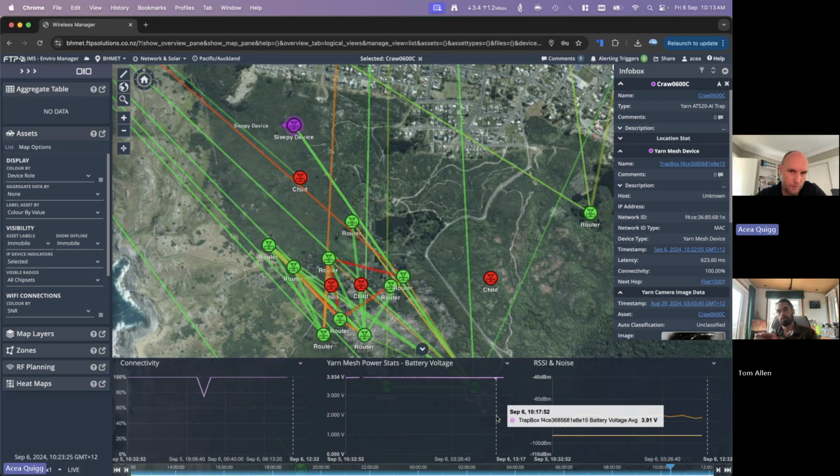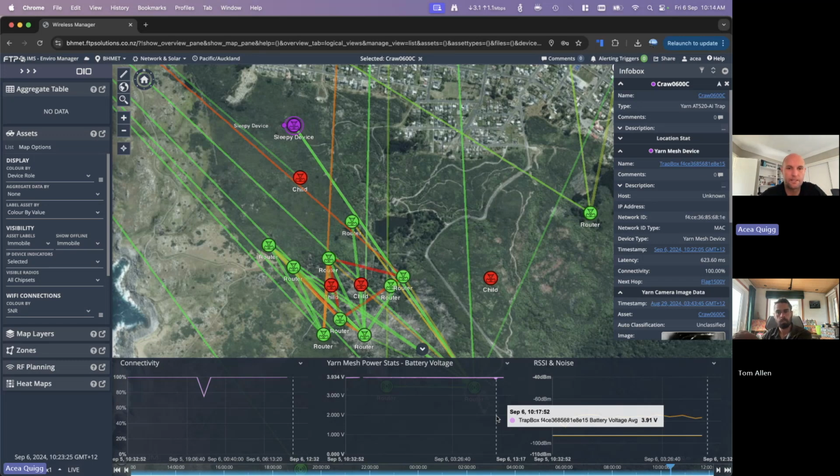So the reason why we want to take control of that and make everything a sleepy end device node is because the difference in battery capacity between 4.1 volts, which is how we ship the devices to customers, and 3.9 volts is quite a lot of battery capacity. So again, for these deployments where we don't have solar panels attached and we have 2 batteries and we want the thing to run for a year, we want sleepy end device mode to be enabled out of the box. Right off the bat, yeah.